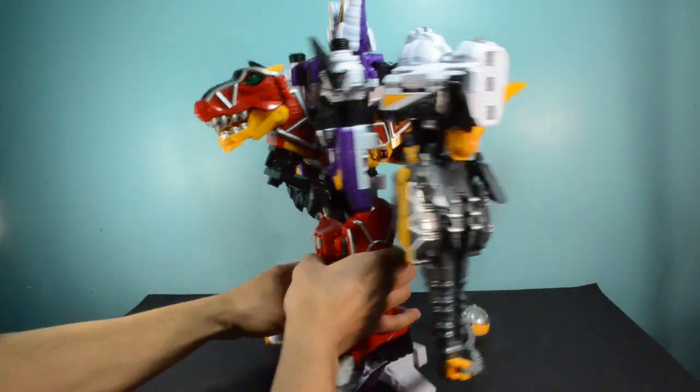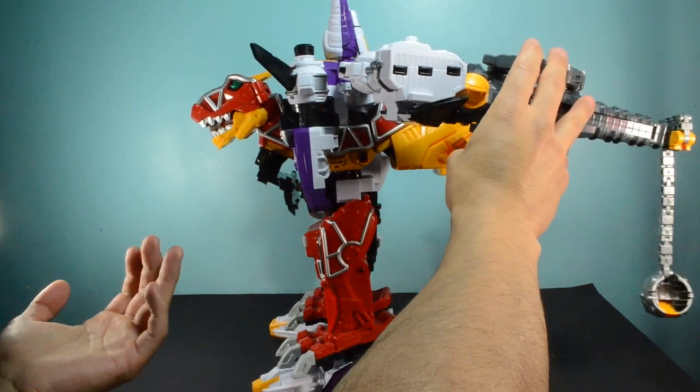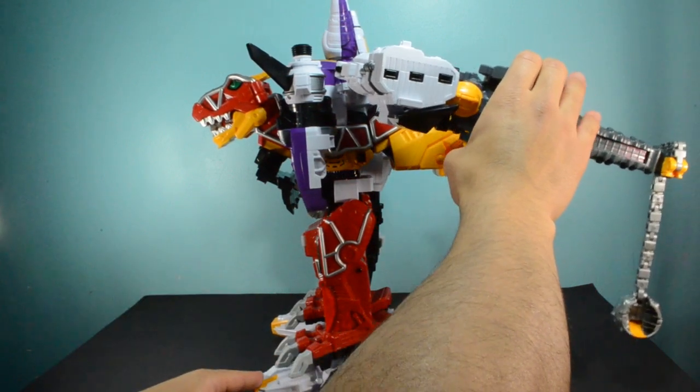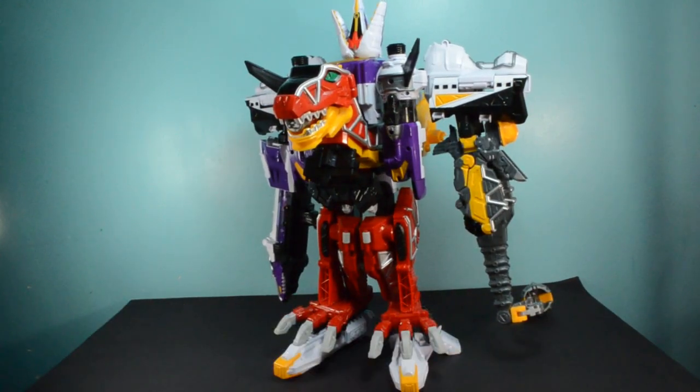I mean, let's look at the side. When you look at it, it's a dinosaur riding on top of another dinosaur, or a dinosaur transformed into a robot riding on top of another dinosaur. But I love the combination of this. The engineering that went into transforming this robot between the dinosaur mode, the robot mode, the Plezu-oh mode, and the Bakuretsu Kyoryugen when it combines with the Gabtira and Bunpaki is very, very cool. To see all the little pieces go into the combination in very different ways, I thought it was very cool.